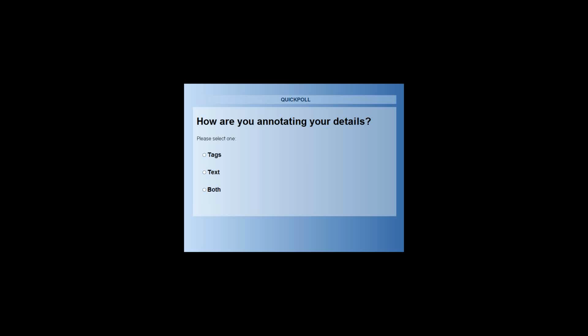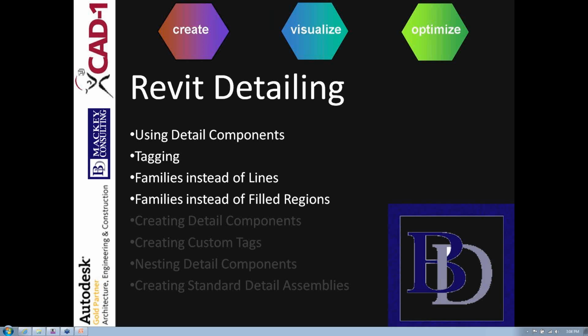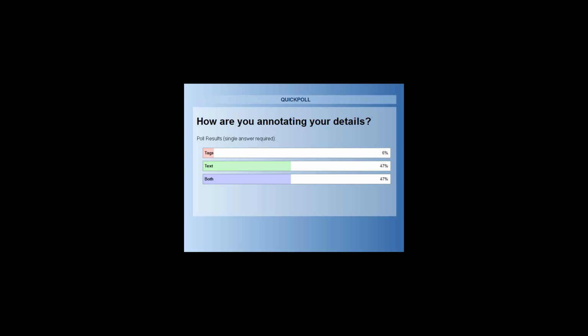After all, we are in a program where we're talking about information modeling, so we can even extract information from those 2D components. And by tags, I should clarify, that could be either keynote tags or just element tags. It looks like most of you have voted, so we'll go ahead and share that one as well. It looks like about 50% of people are using text and 50% are using both text and tags, a hybrid. A rare 6% of people are using tags only.